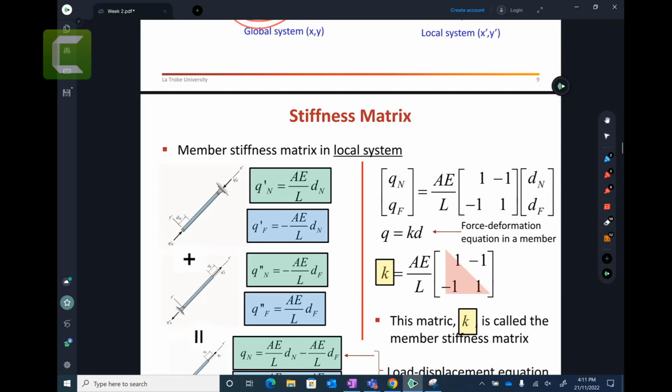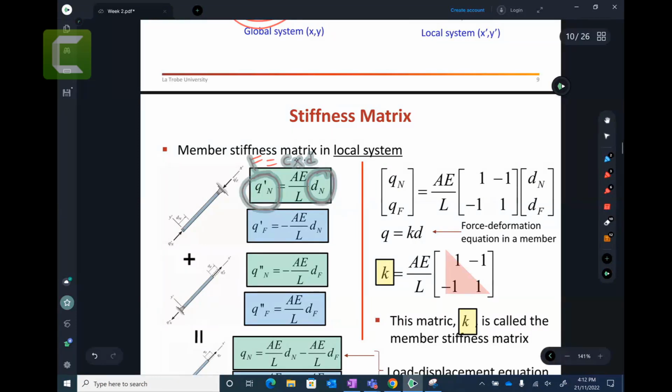Now, what is the logic behind this? That is the relationship between the force and displacement. How much force you are applying is equal to some constant times the deformation. So force is equal to some constant value times the distance. That is the relationship between force and displacement: if I apply that much force, I get that much deformation. If I apply more force, I get more deformation. It's a linear relationship with some constant.